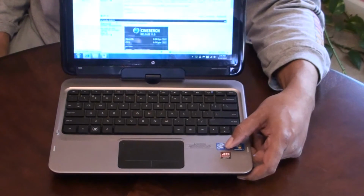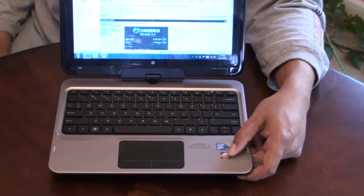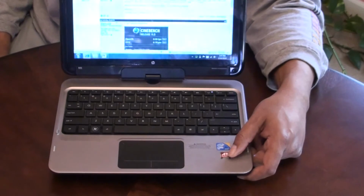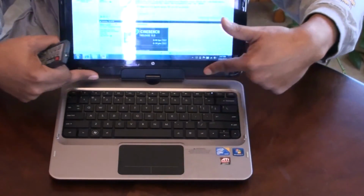You can also get an upgraded CPU. I went from 1.3 to 1.6. That's a far more expensive option. It's $200, and it probably won't give you quite the bang for the buck, especially with gaming, that the 4550 upgrade will. Oh, one last note, the speakers are here at the bottom of the screen.